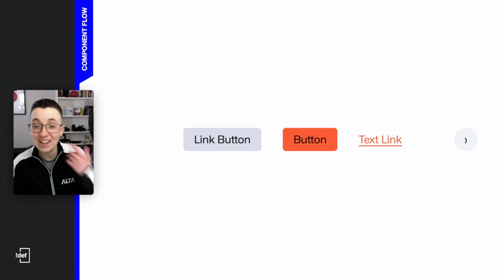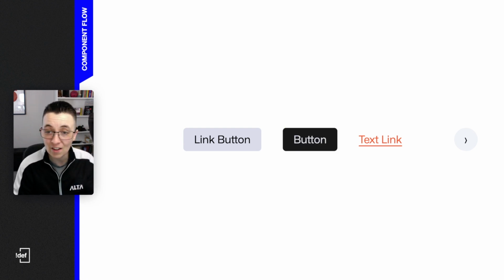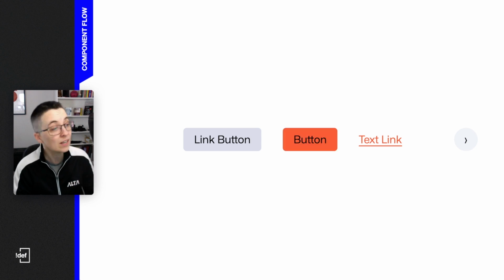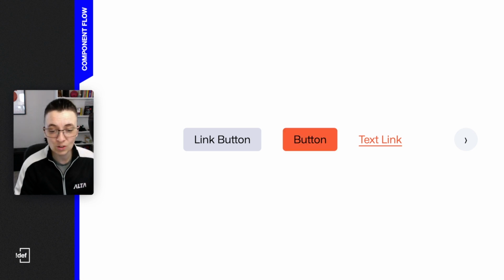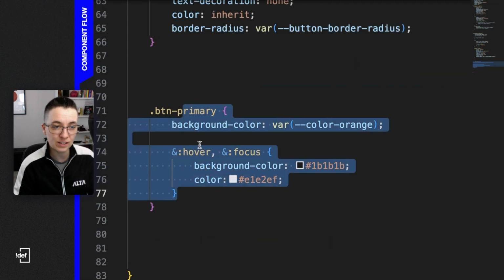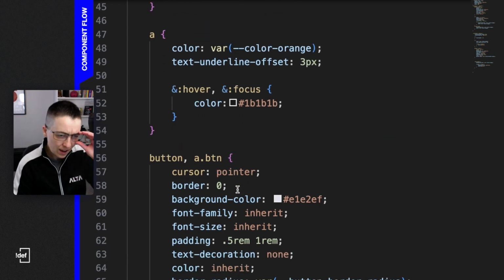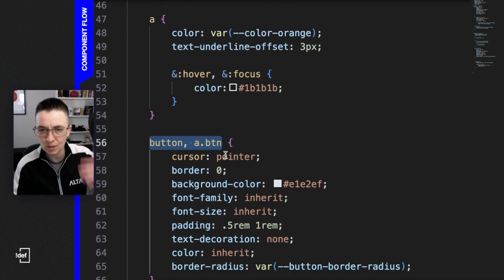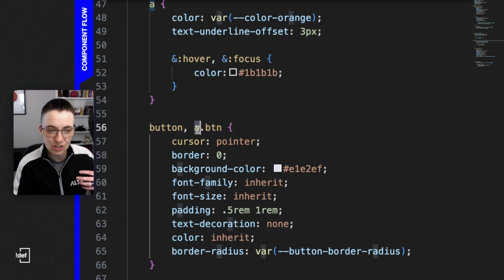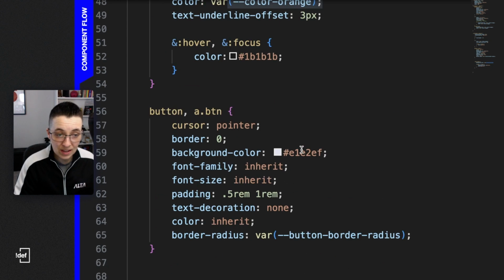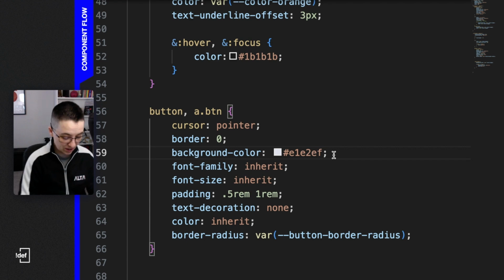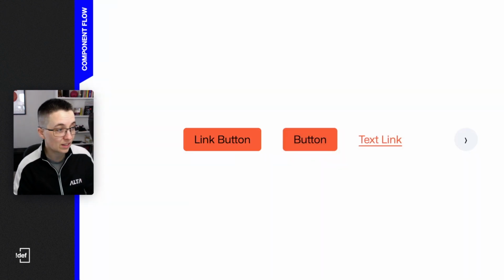And you can see there is an issue here. So we are getting the hover state on the button. Our link button is getting the hover state, but it is not getting that orange color that we were expecting. And so if we go back over to the code, I wanted to show you this because this was a little bit of a thinking error that I had. And right here you can see this is actually the problem, is that this adds just a little bit more specificity, and so it's overriding our theme, which is down here, and that's why we're seeing it. So if I actually got rid of this, we should see it matching now.